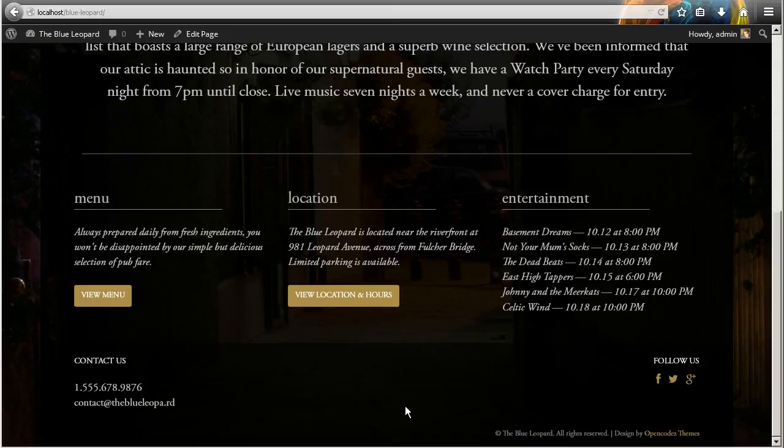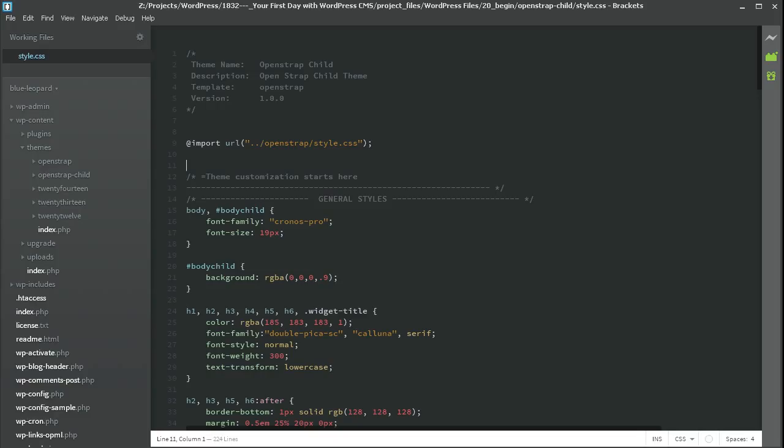So to look at that, we need an external text editor to be able to edit the template files themselves. I'm going to be using a text editor called Brackets, which I've included a link to the download in your links.rtf file with your project files. So it's free and you can follow along using that text editor if you wish, or if you're familiar with text editors, you can use a text editor of your choice. So I'm going to go ahead and minimize this and bring up Brackets.